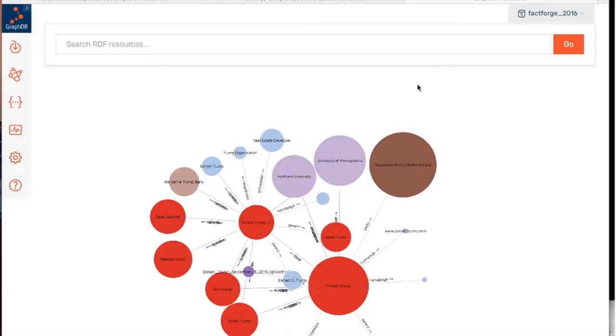Another question, which I don't think has an easy answer: Can GraphDB replace the triple store, and if so, can it connect to the .NET RDF library? Well, GraphDB is a triple store. Anything that can store RDF triples is a triple store, and some triple stores are better than others.